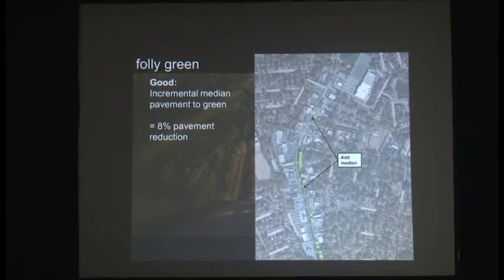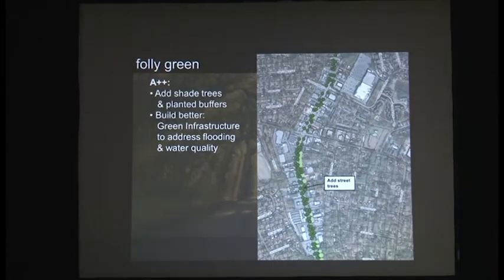Add a median. Take out that pavement where we can, as part of a solution that includes a more cohesive streetscape, resolving curb cuts, as Wade was talking about a little bit earlier, adding a more continuous streetscape. That would reduce pavement 8% within this almost 1 mile stretch, that's a big hit. That's a good start. So that reduces stormwater runoff to our sensitive ecosystem in marsh. And all the sand and sediment that's carried there with it.